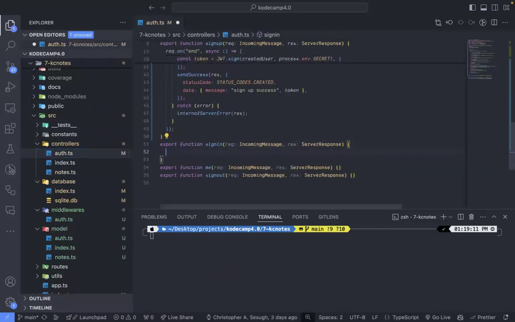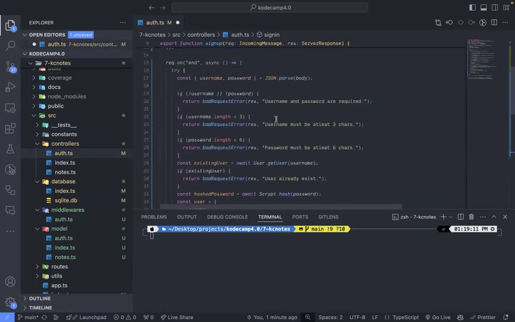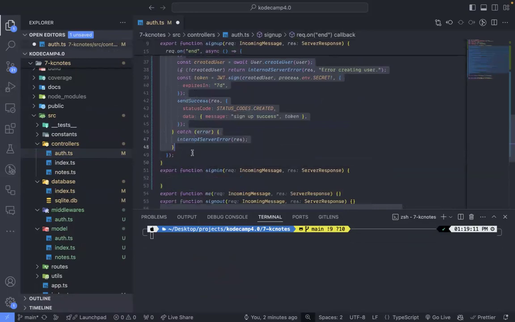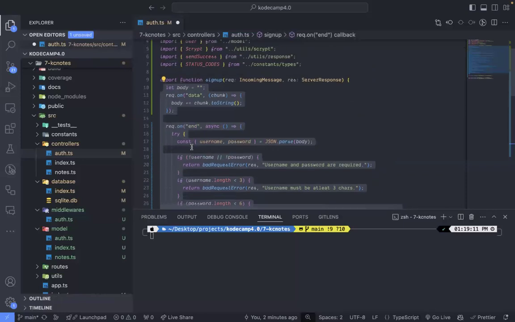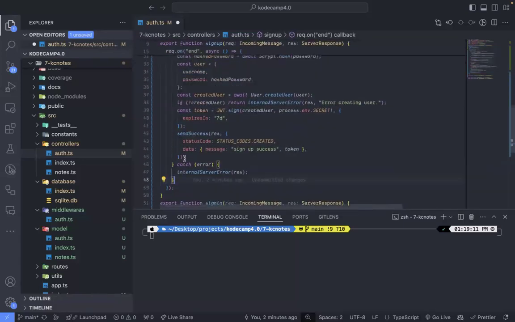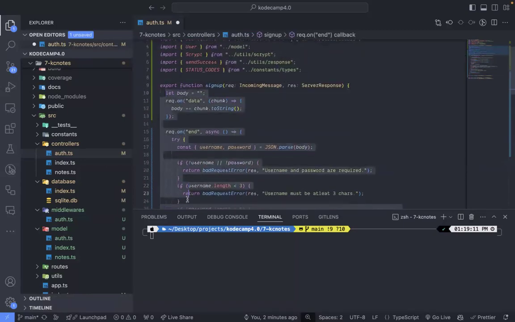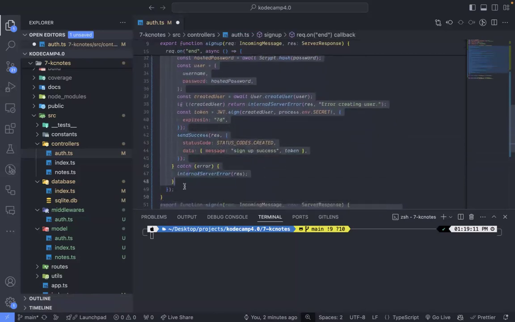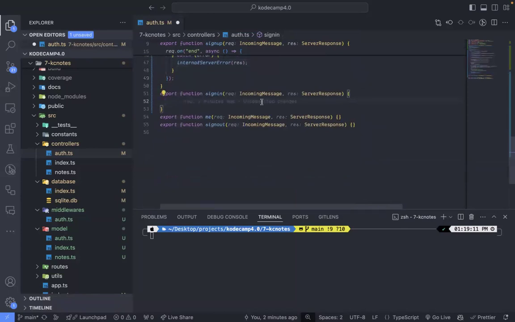So what do you expect? Sign in also brings in username, password, and all of these pieces we've got in here. So let's copy all of this up to this point. I think that's all. Up to this point. No, we should include this one as well. Let's copy this up to this point like this, and then paste it in here.